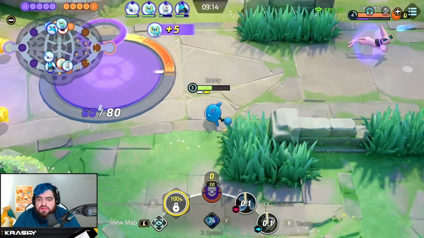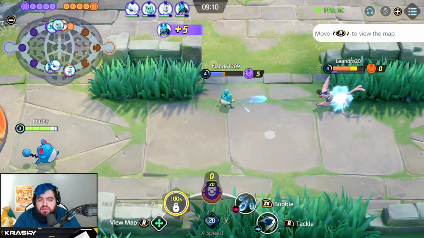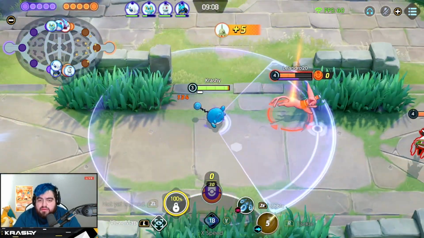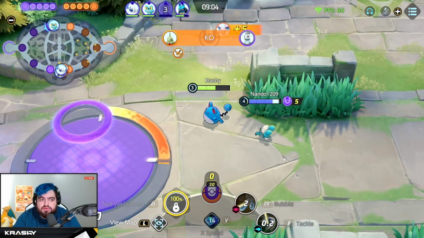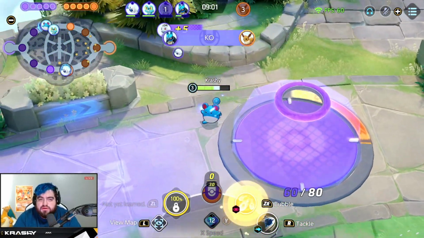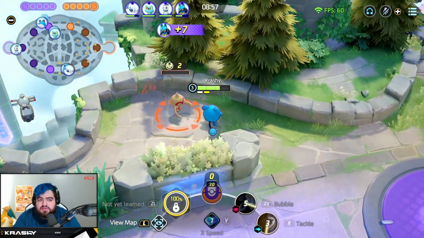Ooh. That Stored Power. That kind of hit. I can maybe try to choke up and help him, because otherwise he's going to get bullied out. Dude, Stored Power. Why does that feel so good? Oh my gosh. That hurts. Got some kills in the bot lane, so that's nice.